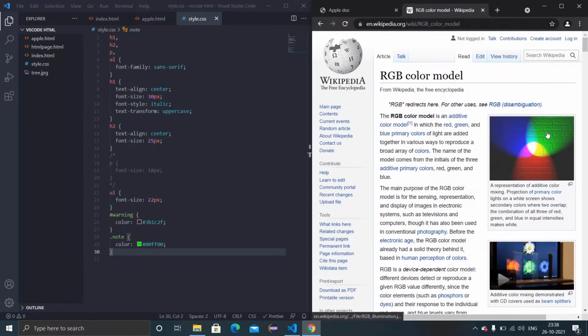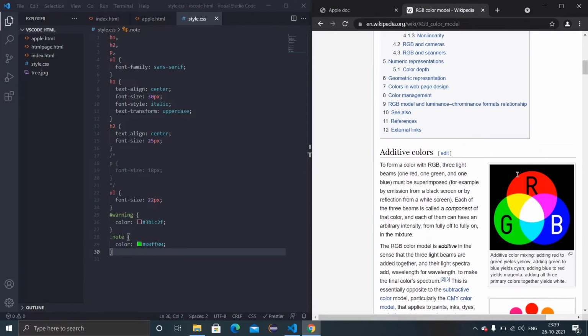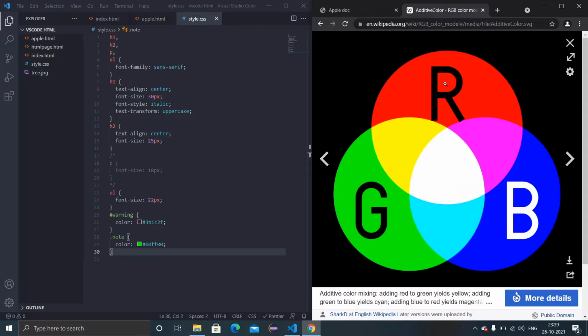In real time, this is R red, G green, B blue, and the combinations of these three. This is some projector projecting on the wall. Okay, RGB. Now I'll show you this. This is really important. As you can see here, this whole block is red. This is a Venn diagram. This is red, this is blue, and this is green.